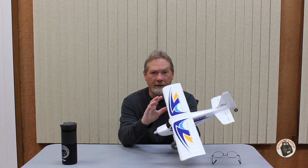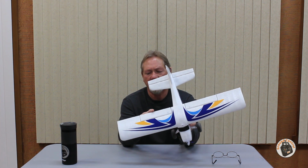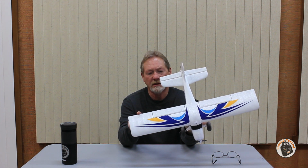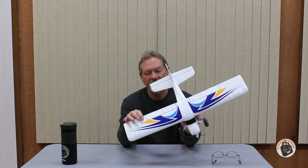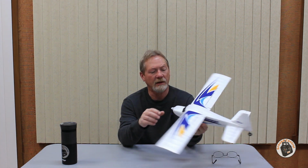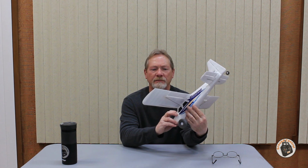But just an exceptional flying plane. I will be modifying the ailerons. I don't know if I'm going to just extend the ailerons or if I'm going to move the ailerons. I'm thinking more along the lines of actually extending the ailerons to give me the amount of roll authority that I want.